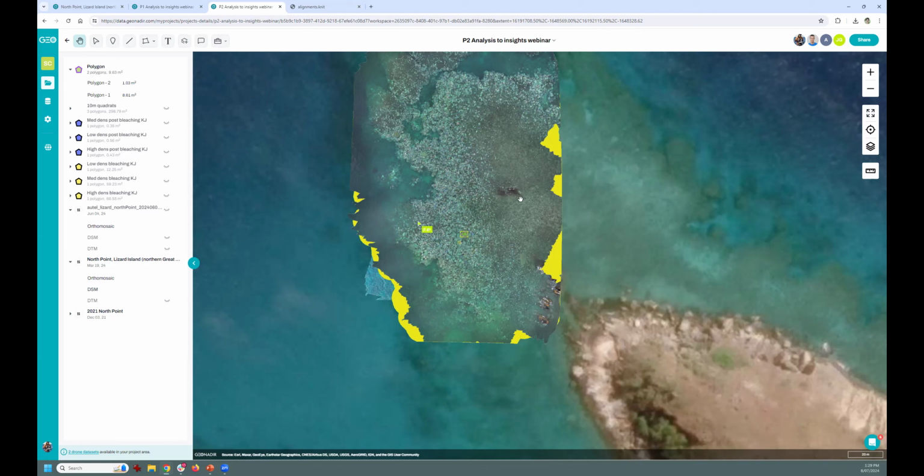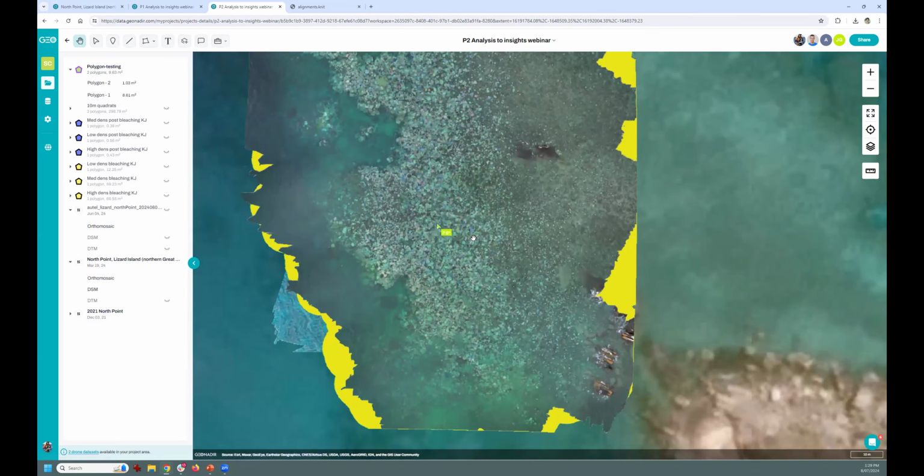Joan's done some really cool work on identifying features from buildings to solar panels to cars and bicycles even. Some of the urban features are a lot easier to do than the more natural ecosystem work.